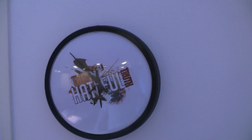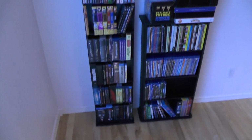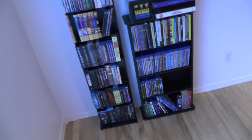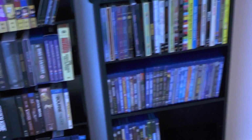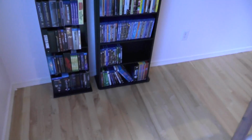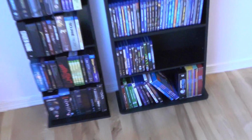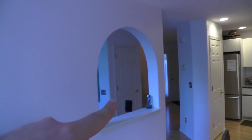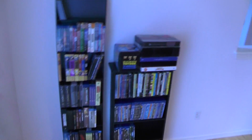Here in the dining room, we've got the Hateful Truth clock ticking away, okay? And then here, this is what was inside of 2 giant bins that were moved across the country. These are my regular DVDs, some Blu-rays. It's basically a lot of collections of TV shows, movie collections, Tarantino movie collections, stuff like that. And it wouldn't fit in those DVD racks that I already owned. I had just had them in like a bookcase and stuff in Connecticut. Well, guess what? I don't have the bookcase anymore.